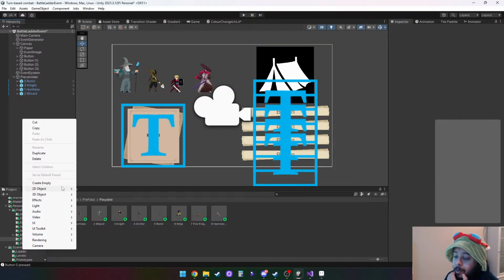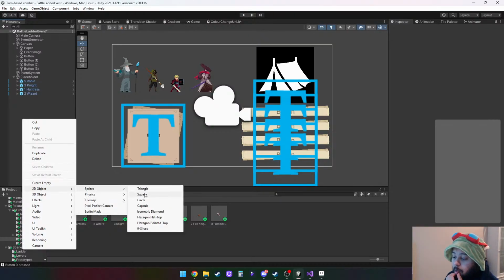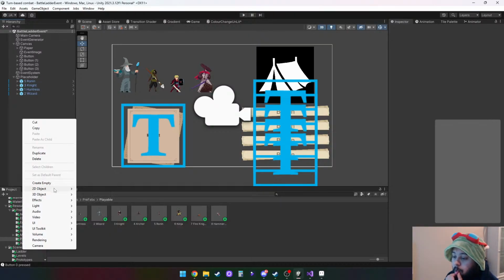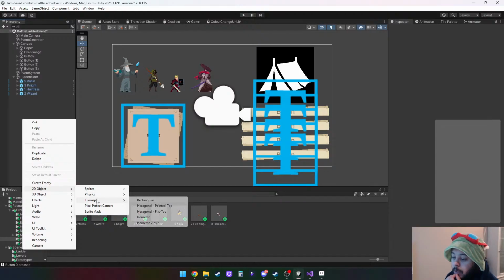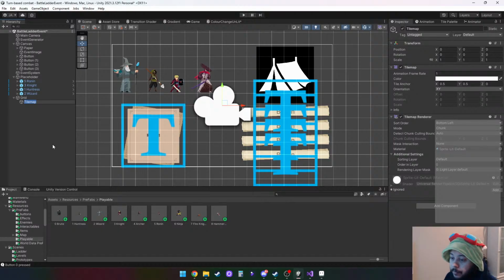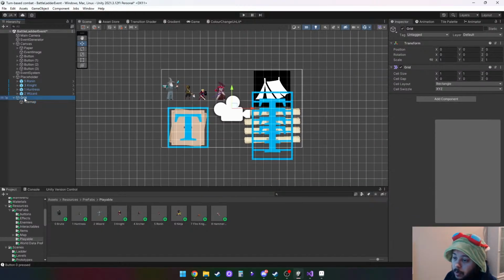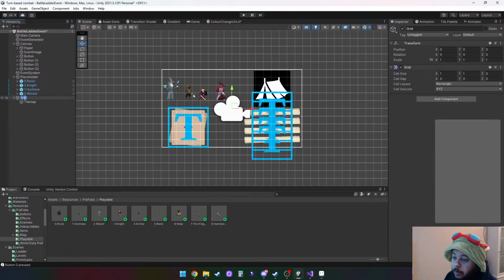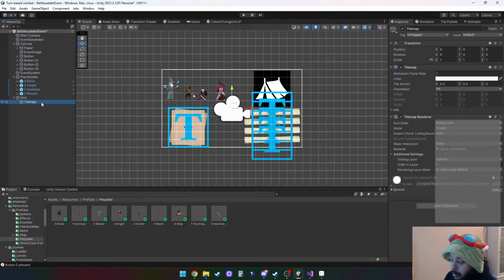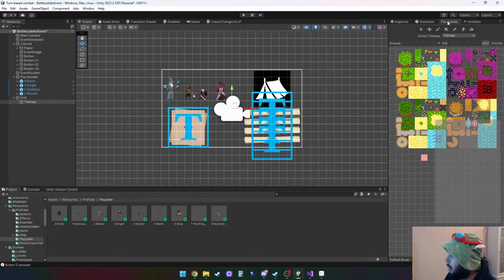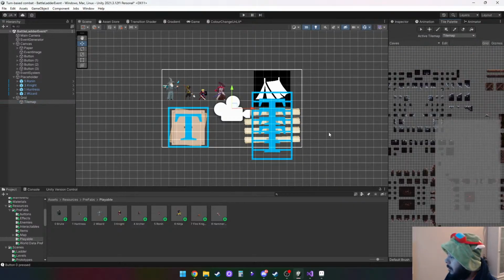If I add that, will that? Okay, let's just go here. Sprite, 2D object, tile map, rectangle, and then we'll call this one our background or whatever. This is a good. Oop, not that palette. Cave palette. There we go.